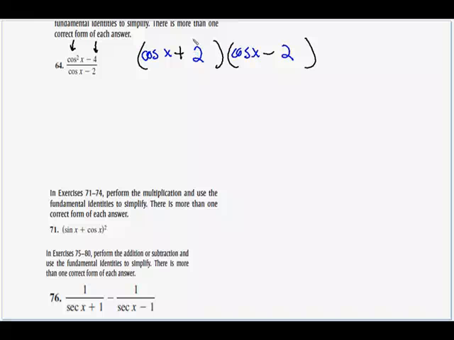So cos of x plus 2, cos of x minus 2 over our denominator, and look at that, cos of x minus 2. When you're dealing with something like this, look to the denominator maybe, and that might give you a clue as to what direction to head. Our denominator is one of the terms when we break apart our numerator into 2 factors. So these will cancel, and we're left with just the cos of x plus 2.